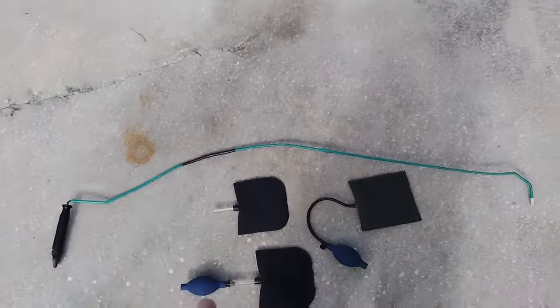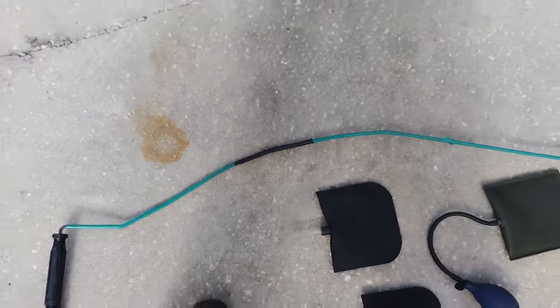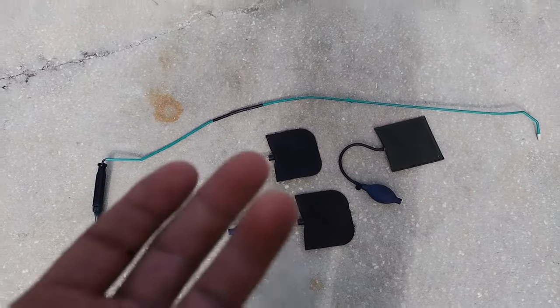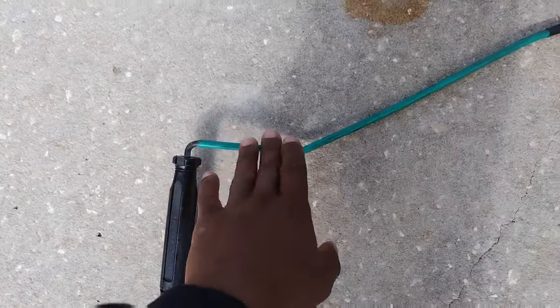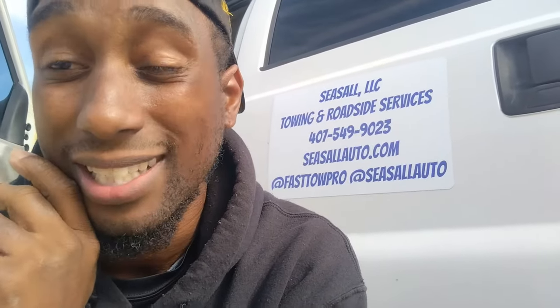Second thing you're going to need is a good lockout kit. I had to piece this thing together because I've had it forever. I've actually even heat-shrunk this right here. But let's talk about this real quick — you do not want to use a cheap lockout kit. The ones that you get off of eBay, I'm going to be completely honest with you: I've tried them, I've tried multiple ones, they are trash. You want something of quality because the last thing you want to do is be trying to get into somebody's car and your equipment breaks. I have learned from experience — go with the best that you can get. I'll put links down below to what I feel from a few years of experience have been the best for me.